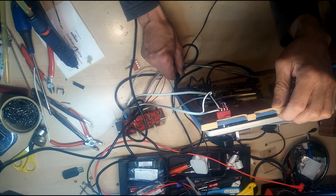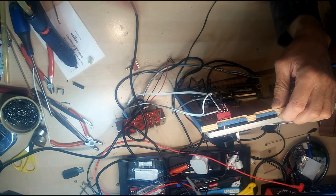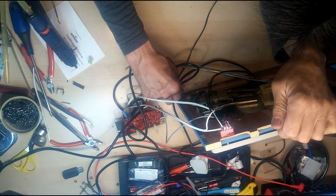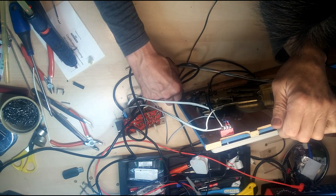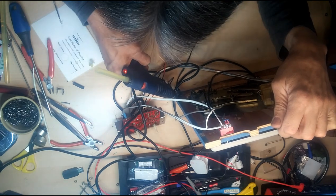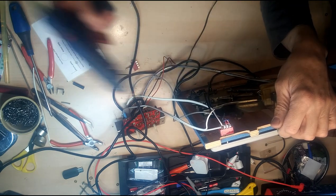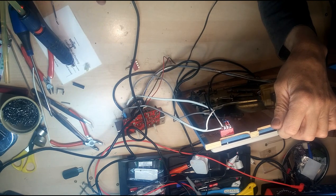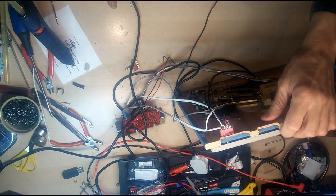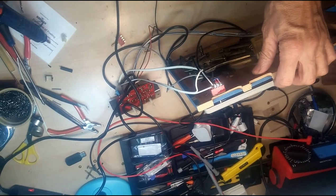So there's a cable restraint here, which seems to be loose and just floats about, so I'm going to secure that with a little hot glue while I'm at it. Sorry about that, hit the camera. Right.